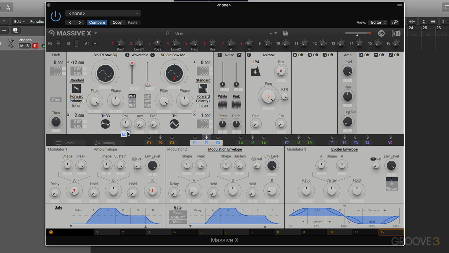Let's try routing an envelope to modulate the amount. Come to the parameters of this. Let's just turn our decay level down. So you can hear we get that snap at the beginning of the note. Increase the amount. So by modulating that parameter, we can introduce varying amounts of phase modulation over time.